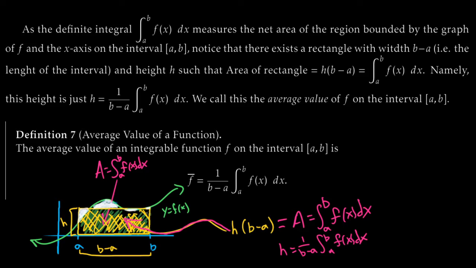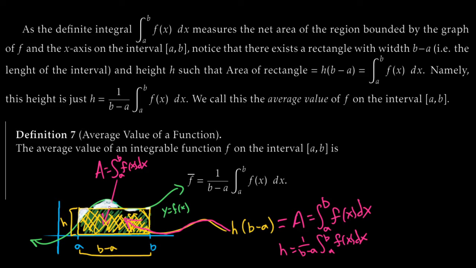Somehow what we're seeing is that this height here is giving us information about an average, and intuitively this sort of makes sense. If we're trying to balance out the parts that are really low on the graph of this function on this interval and the parts that are really high, drawing a line dead through the middle is sort of giving us an average, yeah? It's like the closest line to what the function's doing here overall. The parts where the function's greater are balanced out by the parts where the function is smaller. This makes sense. This is good.